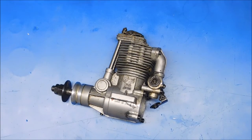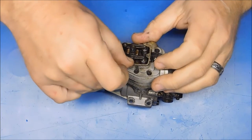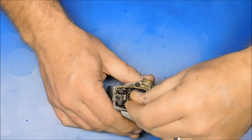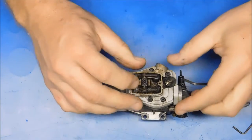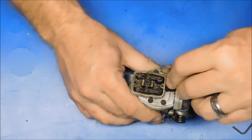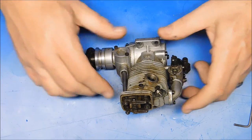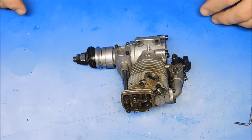Okay, so let's start tearing into this engine and see what we've got. Now I see right here, right away, one of the C-clips is missing here from the rocker arm, so that's a part right there that's going to have to be replaced. Now I haven't heated any of these screws up at all, or oiled them, which I probably need to go and do, because I have a feeling I'm going to have some resistance here with some of these fasteners. So I'm going to do a preliminary little spray down brushing cleaning of this engine and then heat it up pretty heavily before I start loosening any fasteners on this.